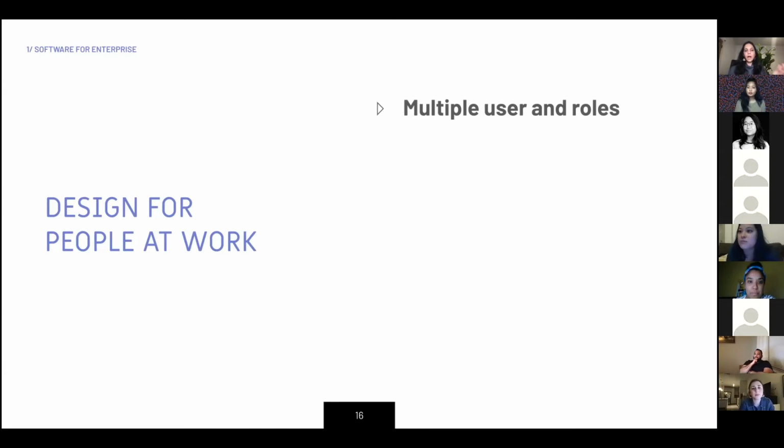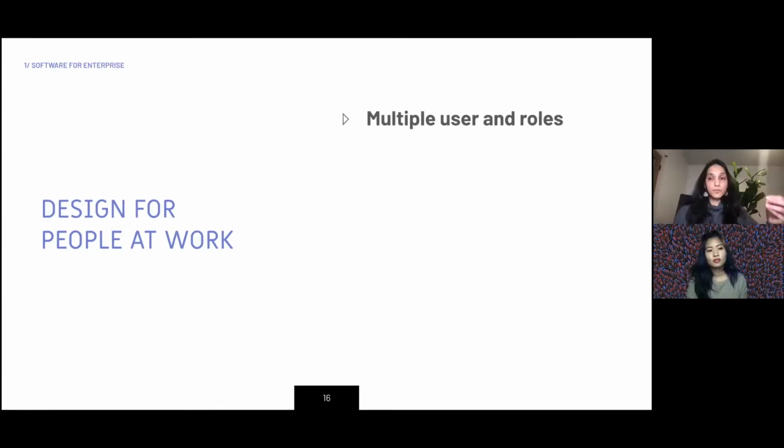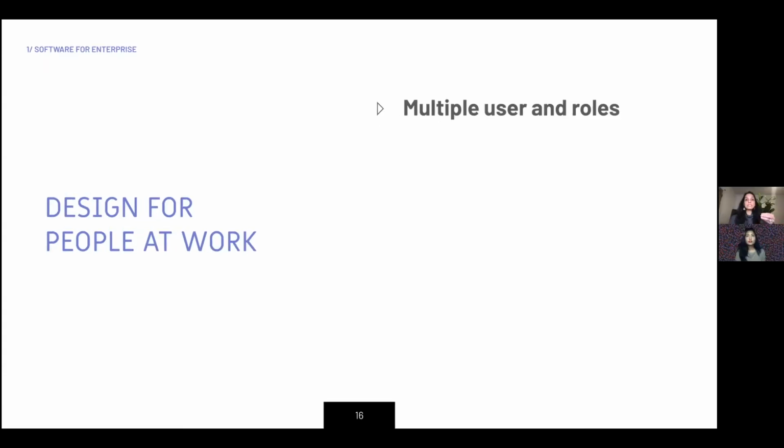So talking about how these businesses are different from our consumer applications. Businesses usually have a lot of different users, and these users have different roles that do different job functions. They are managing operations in their workplace. These applications have much longer lifespans because they are functions that need to be set up and conducted over a longer period of time.